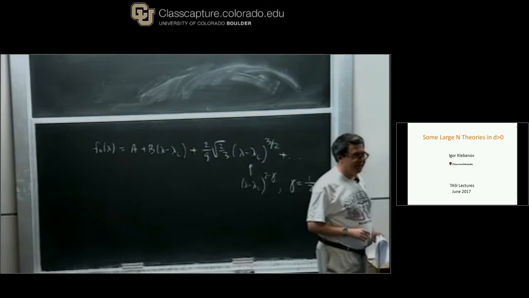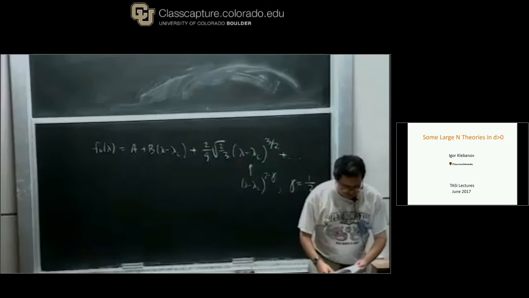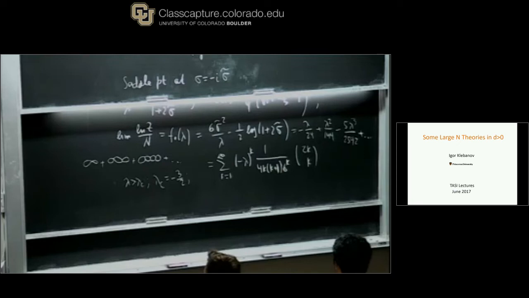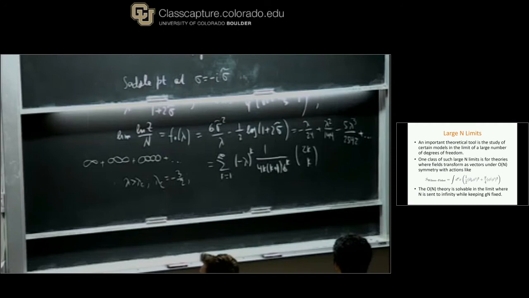Okay, so just to entertain you a little bit, this type of solution with the sigma field, I think Juan already discussed this, it works in any dimension, because you can always integrate out the phi field, but at the expense of a determinant. So this solution is widely known for these vector theories. In particular, if we are below four dimensions, this is called the Wilson-Fisher theory.